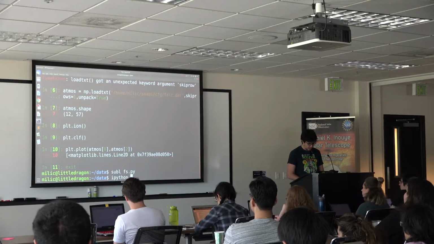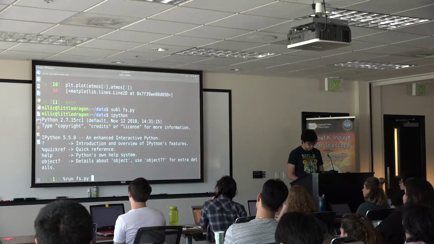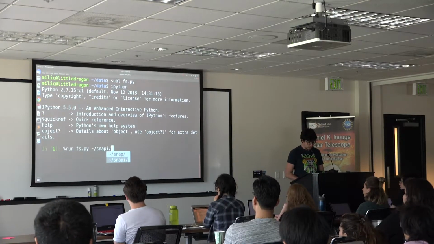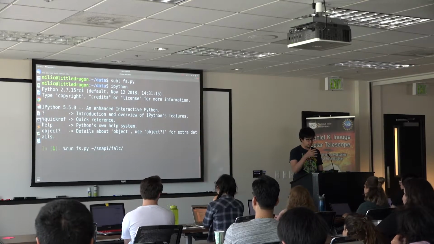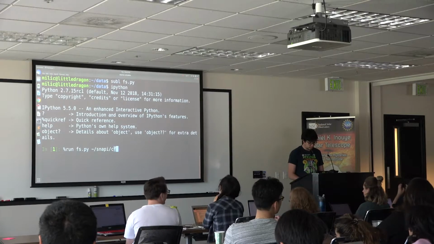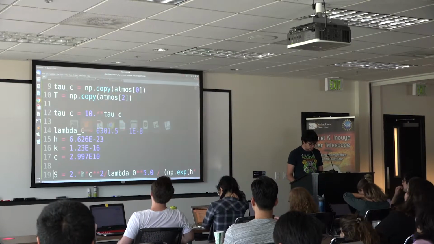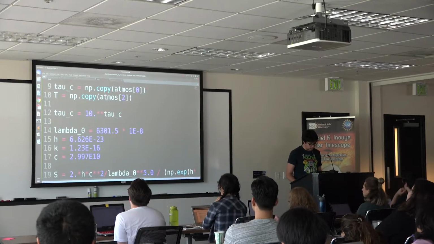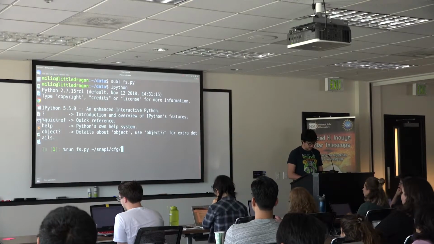So I'm going to run IPython again. I'm going to go run formal solution and the path to my atmospheric file, right? And it is this. And correct me in real time if I write something wrong, please. A lot of you know Python much better than I do. No, sir. Planck's constant is wrong. Huh? What? My Planck constant is wrong. 6.626 times 10 to the minus 27. Yes, thank you. You're right.